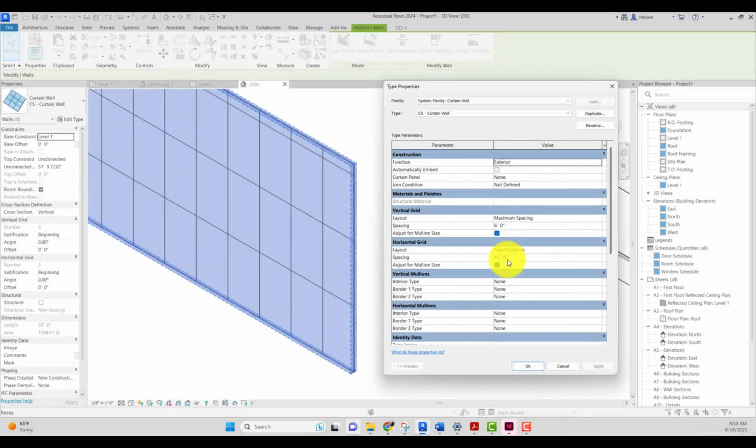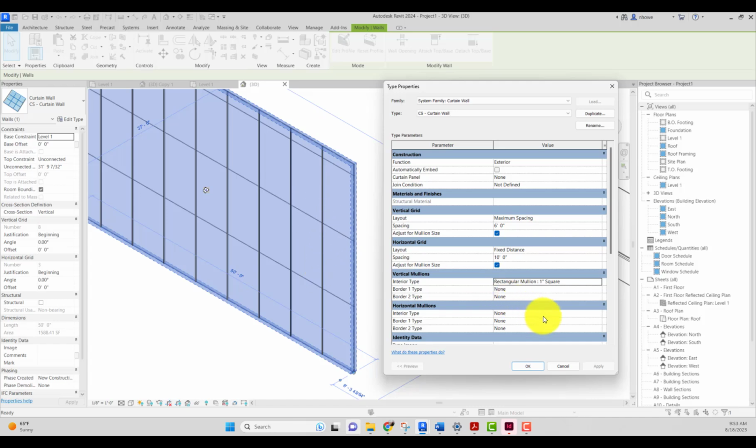So once we've now defined vertical grid and horizontal grid, we can start to put in different profiles for the various mullions. It gives you 3 different options, and I'll just go in real quick about what they are. So interior type, that's going to be basically everything that's not on the edge. So let's go ahead and do that. Let's say that's a 1 inch. So you can see that it just got the vertical. And I'll do the same thing here for the horizontal. And you can see that it now has all of these defined.